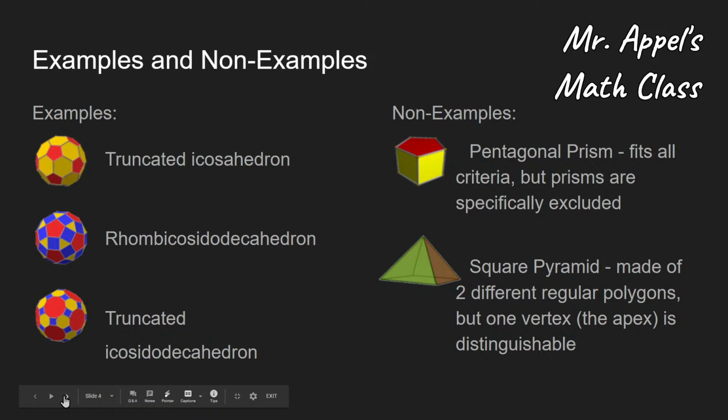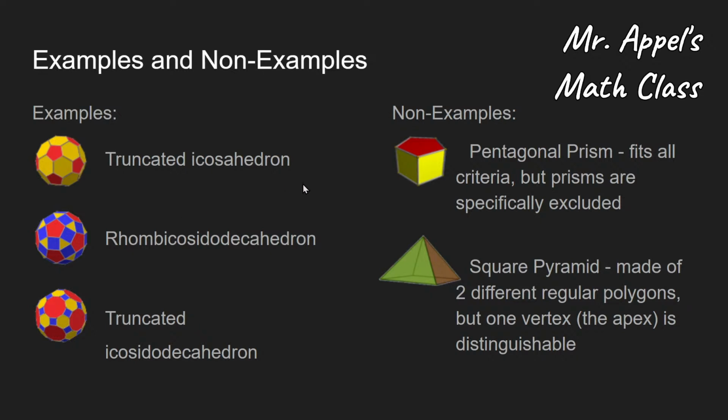All right, here are a few more examples. Ones that we haven't seen on the slide so far. So this one is the truncated icosahedron. Here we have the rhombicosidodecahedron and the truncated icosidodecahedron. Okay? And notice again, they're still holding that rule of this has 1, 2, 3 different regular polygons, and every corner has one of each of those. So I've got red, blue, and yellow. Here, this corner has a red, blue, and yellow. And down here, we can say a red, blue, and yellow, right? All coming together. Every vertex is the same.